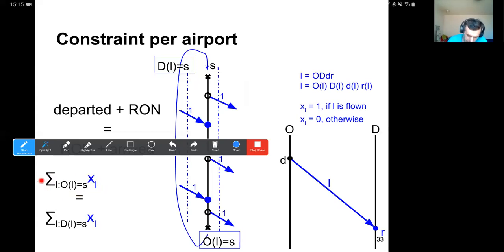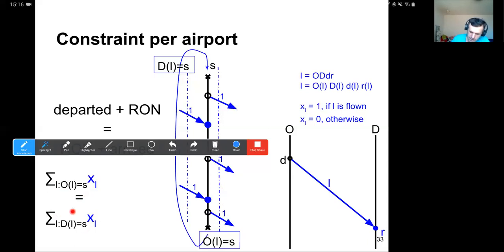So I will repeat this again. You are summing up XLs, the assignment of variables to these links. To which links? To all these links that have S as their origin. And this represents the total number of aircraft that departed from airport S over the day.